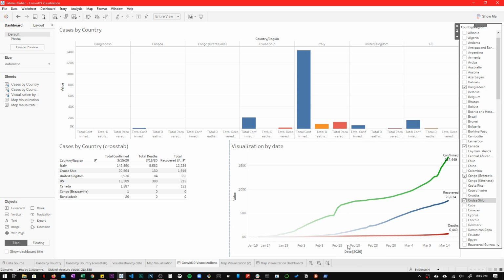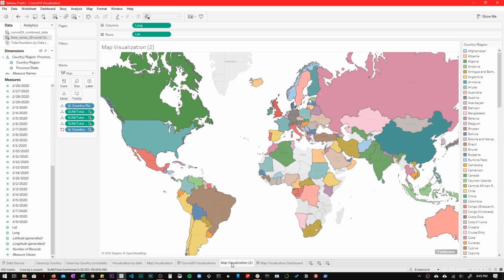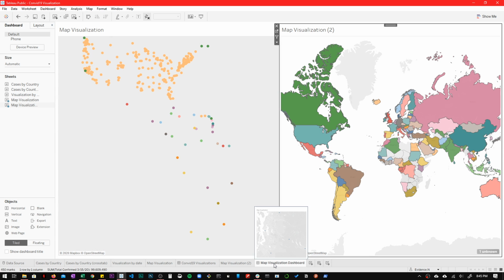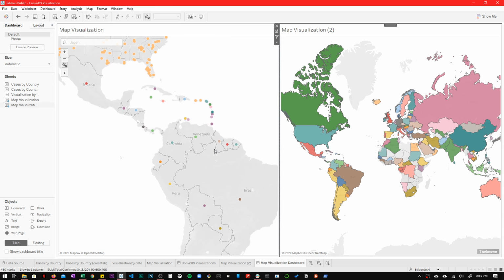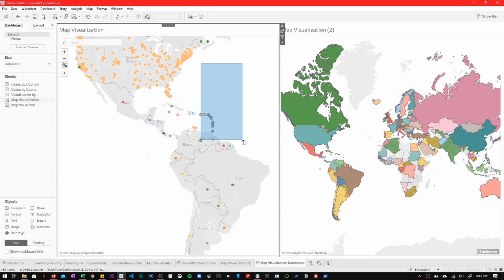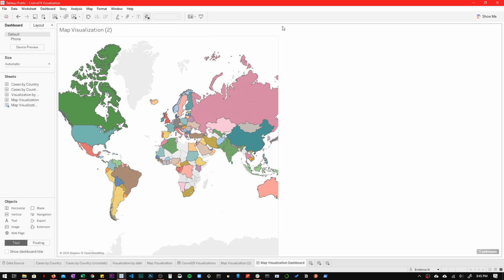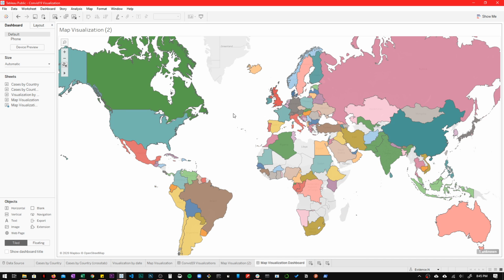Cool. I'll flag this dashboard: cases by country, crosstab, visualization by dates, cases by country. And then I could just have one map.